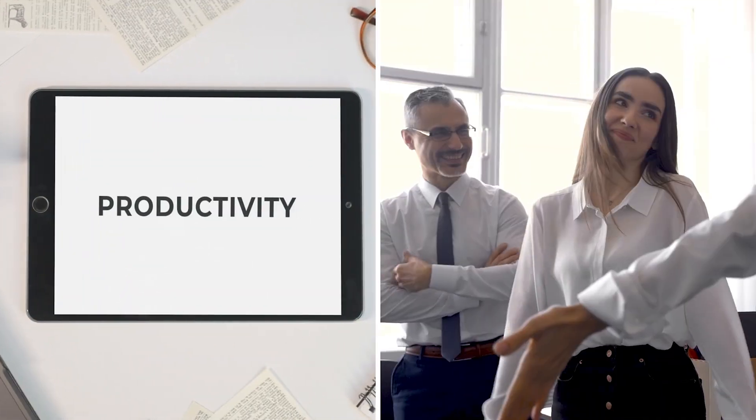Here's the real kicker: customization saves you time and money in the long run. Sure, it might take a bit of upfront effort to set everything up exactly how you want it, but think about the payoffs. You're avoiding the headaches and frustrations that come with trying to force a square peg into a round hole. Instead, you're investing in a solution that pays dividends in boosted productivity and happier employees. Customization might seem like a small thing, but trust me, it's a total game changer.